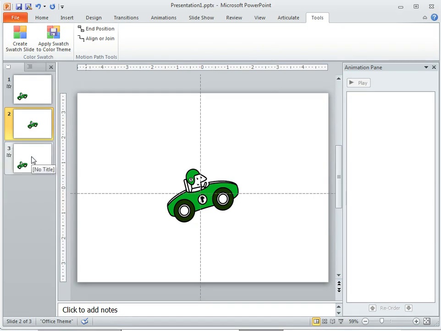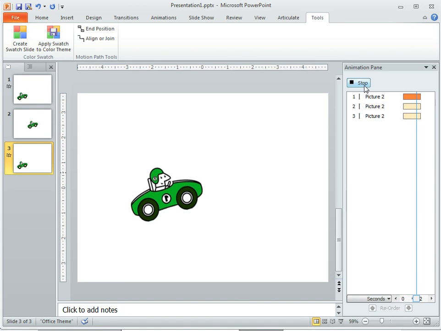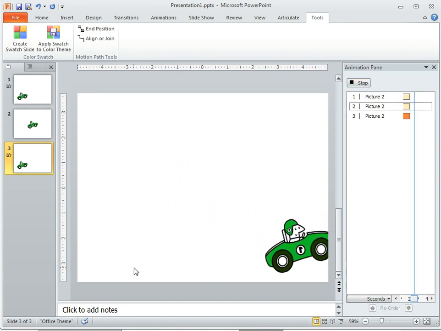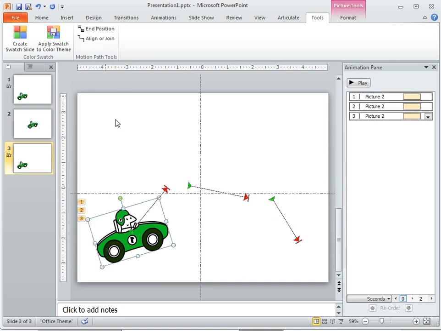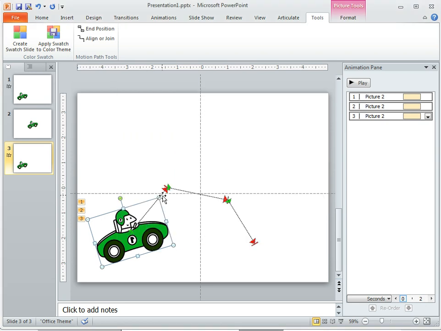Now let me show you what else you can do with it. So I've got this object here. I've got 3 animations, but as you can see, they're not lined up. So when we play them, it's going to jump from one to the next. So I was really sloppy in creating this. So what I want to do is actually align the start-stop points here. So all I have to do is the same thing. I go to the Align tool. So let me select the object, go to the Align tool here, and then I've got my animations. And what I want to do is select those, and then go ahead and hit OK. And now you can see the animations are aligned in their sequence.